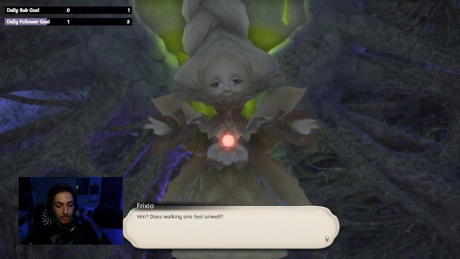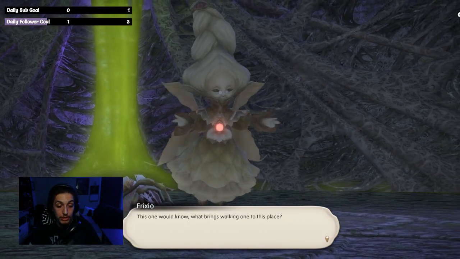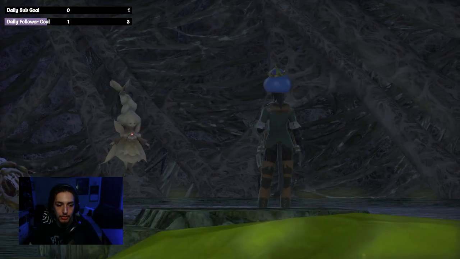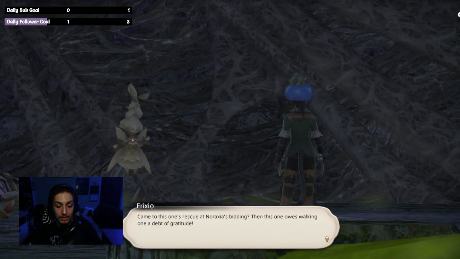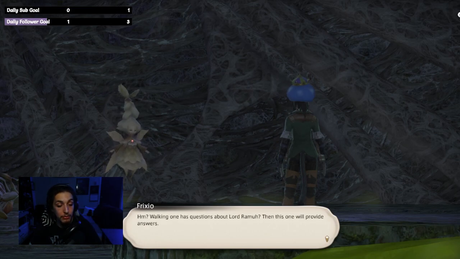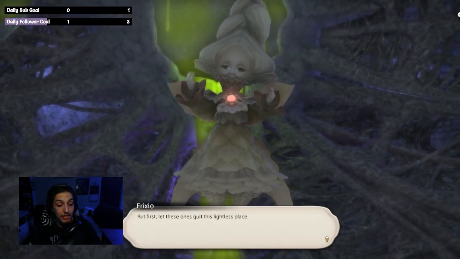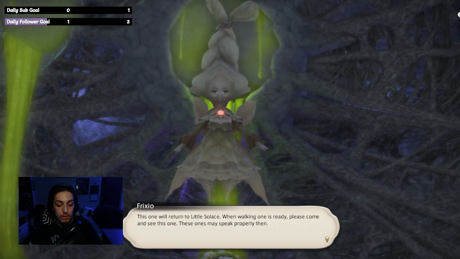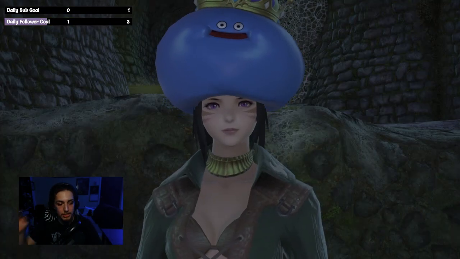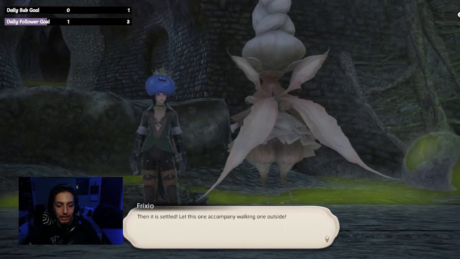Oh, my head. Does walking one feel unwell? You had a vision. This one would know what brings walking one to this place. Came to this one's rescue at Noraxia's bidding? And then this one owes walking one a debt of gratitude. Walking one has questions about Lord Ramu, and this one will provide answers. But first, let these ones quit this lightless place. This one will return to Little Solace when walking one is ready. Please come and see this one. These ones may speak properly then. Yes, ma'am. Then it is settled. Let this one accompany walking one outside.